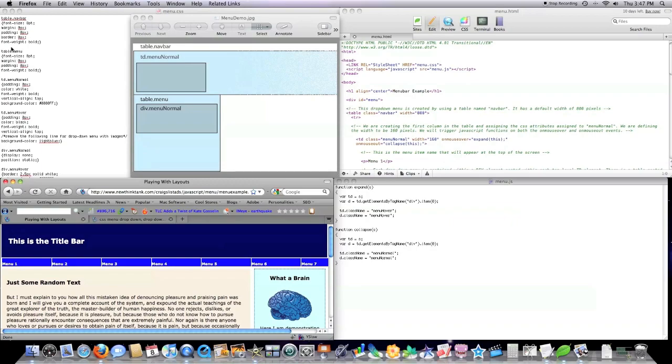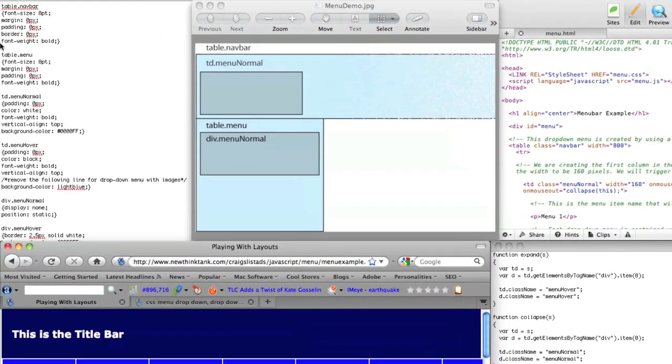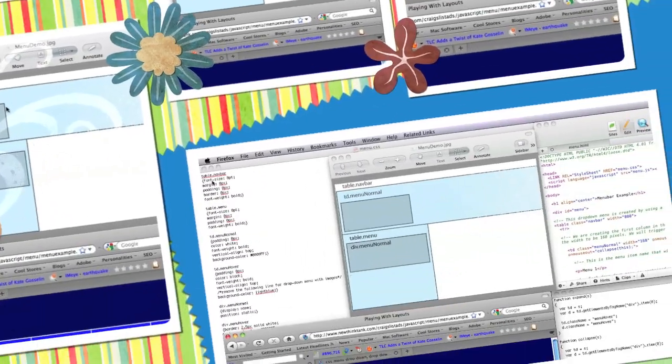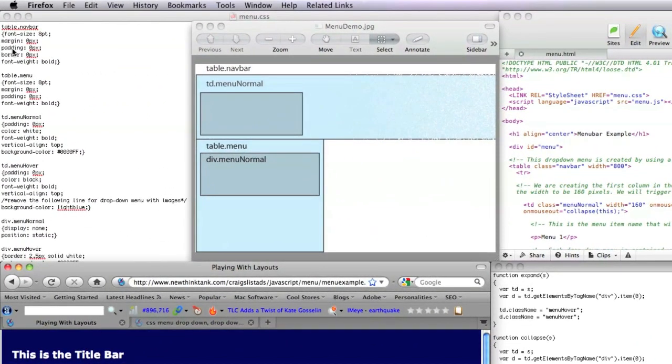So that is what I'm going to focus on to make sure you completely understand how those operate. You can see here again, remember the whole entire thing is a table inside of a div element. So here I am changing all the styling inside of the entire table. Then here I am changing all the styling for the table that contains the divs in the drop-down menu. Here, I'm making styling changes to the individual elements, the main part of the menu bar.